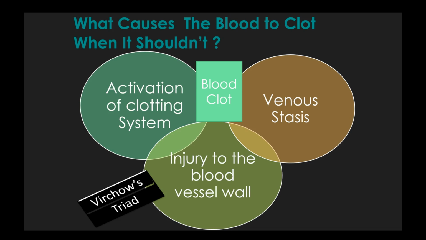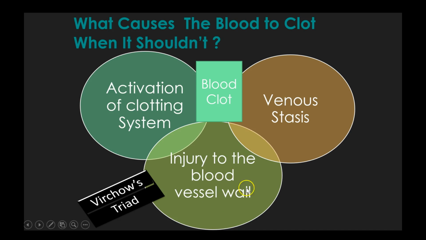What does it mean? We need the activation of the clotting system. Hypercoagulability basically is what we need, someone on birth control pills, oral birth control pills, estrogen. We need venous stasis, so those hospital stays, total hip, where we are in bed for long periods of time, or like the leg in a cast for long periods of time.